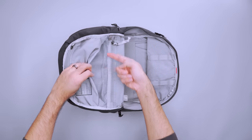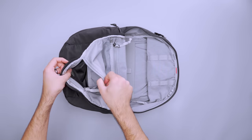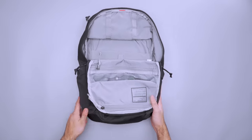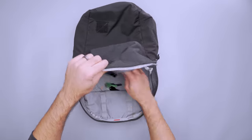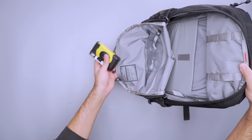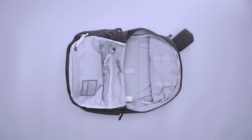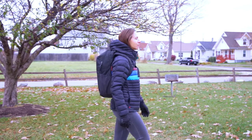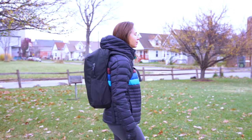Inside the pack are two interior zipper pockets — one opens toward the bottom of the bag and the other opens toward the top, so stash small accessories like a charging cable and battery bank here. However, you may have trouble quickly getting to your gear in the mesh pocket that opens downward while it's under the seat in front of you. And be careful opening that top pocket if the bag is standing with the front panel folded down, because gravity. Still, these pockets are great for keeping small items in check, and you can still get to them on the plane without dislodging your packing cubes. It's also got a curved back panel and contoured harness system that feels really comfortable during a long day of travel.